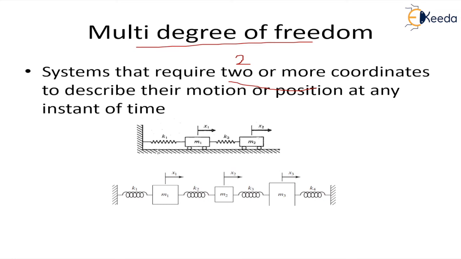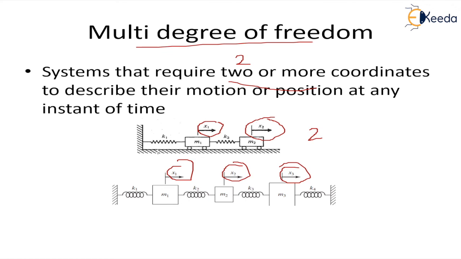So here we have taken two examples. This first example is for the 2 degree of freedom system. In this you can see that there are two masses and two springs. So to describe the system, we need two linear displacements, x1 and x2. At any instant of time, these x1 and x2 are independent of each other and they describe the motion of the system. Or in case we take, let's say, three masses and three springs, the linear movement of the three masses describes the motion or position of the system, and all these three components are independent of each other.